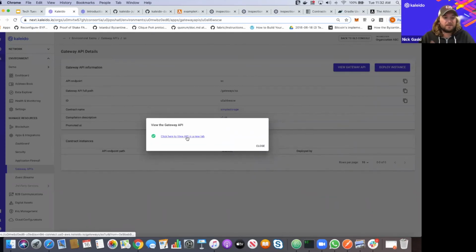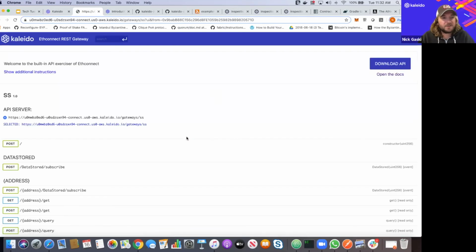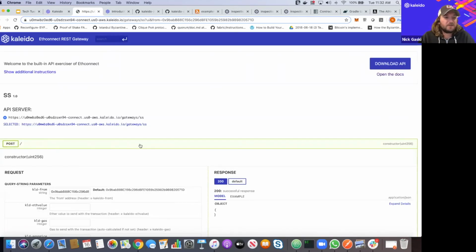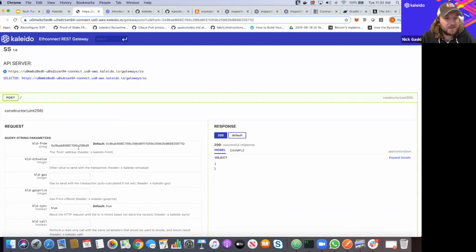So I'll be viewing it through node number 1. That's who I'm going to send the transaction through. In the past, we've talked about a lot of the different signing techniques. So you have this KLD from parameter here when you're using the Kaleido REST API gateway, and Kaleido will let you sign with any key that it knows about. So if you have accounts on your node, or you have accounts in an HD wallet or a Kaleido managed wallet, or even in a cloud HSM, you can enumerate any of those Ethereum addresses, and Kaleido will do all of the redirects and intercepts and sign that object for you.